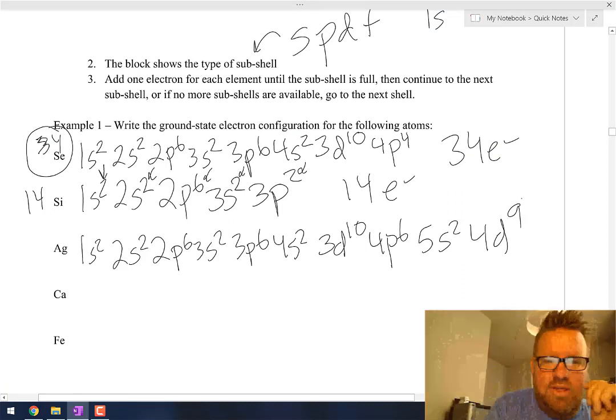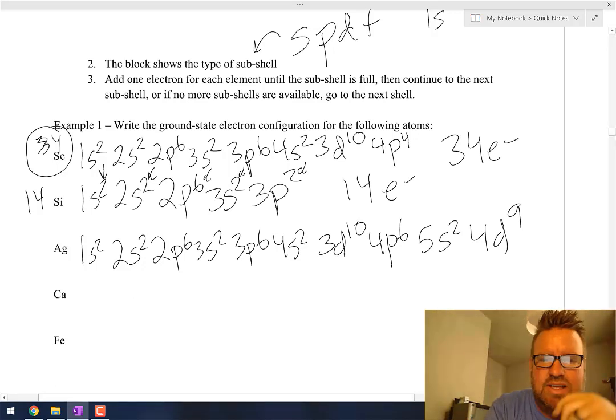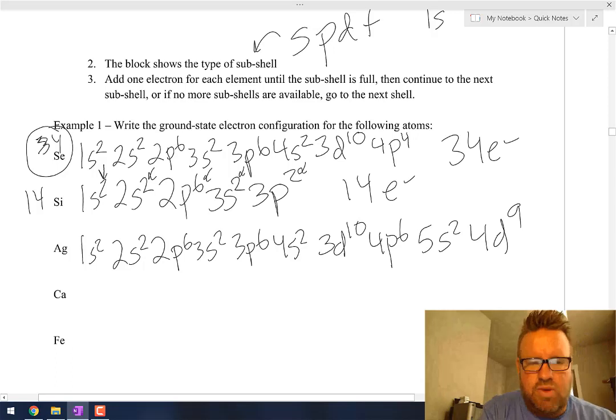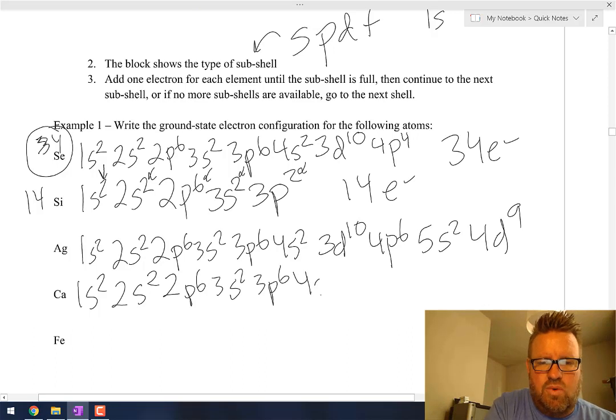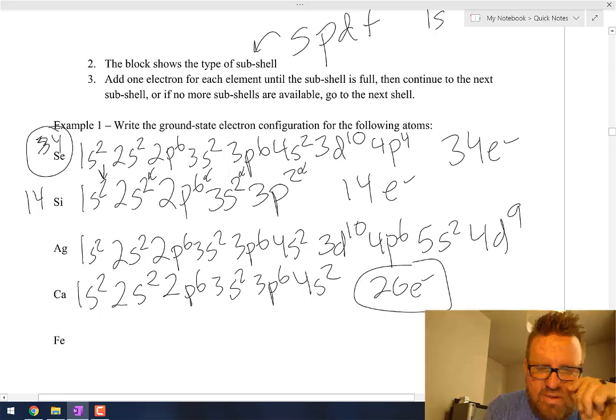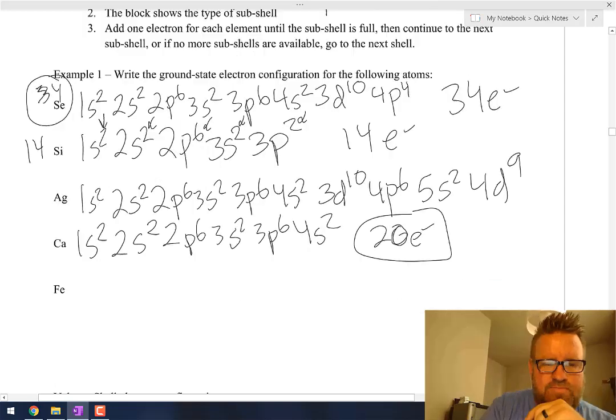Okay, calcium a little bit easier here. I think we actually did one, this silver has calcium in it. And that's the nice thing, once you get this, it's the same thing over and over. So calcium is number 20. So 1s2, 2s2, 2p6, 3s2, 3p6, 4s2 adds up to 20 electrons. Again, this part isn't part of the electron configuration. It's just making sure, do my numbers add up to the number of electrons in that atom?